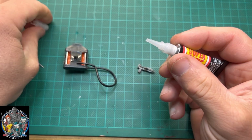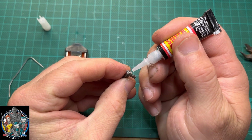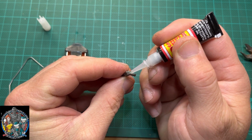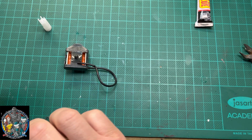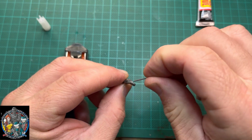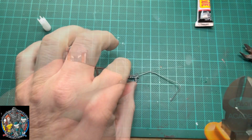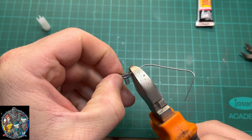Once again, use the old trusty super glue. I'm using a paper clip. Put it in there and just trim off the excess. I'll say about here.